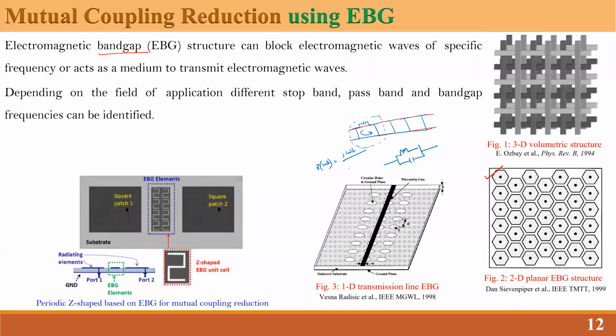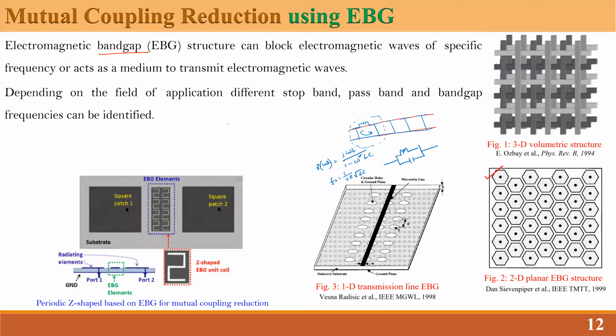So now what is going on here? If I say this EBG will give us something like an artificial magnetic conducting nature, it is artificially made and it is a magnetic structure, and it is a conductor. So I'll be calling it an artificial magnetic conductor. Fine. Now if I compare this with, for example, any perfect electric conductor, if I give a comparison between PEC and AMC, what are the differences?